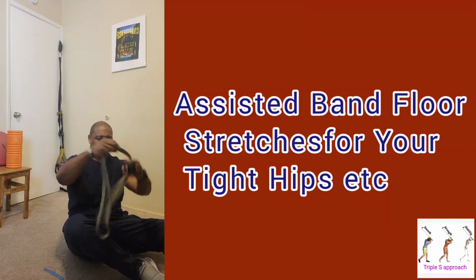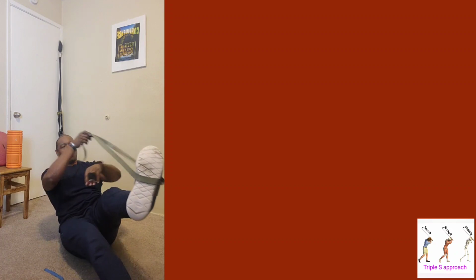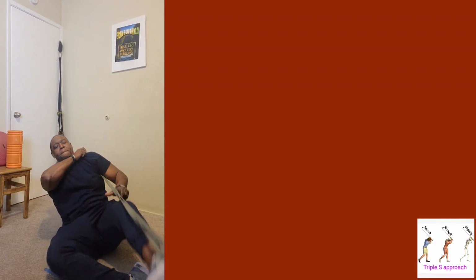A new way of assisted stretching using your flat band. Put it on your foot, put a loop, and notice how it goes underneath the arm, because that's going to create a sling effect. And you're going to feel first the hamstring. You're going to go across your body and just kind of let it, quote unquote, rebound right back up.